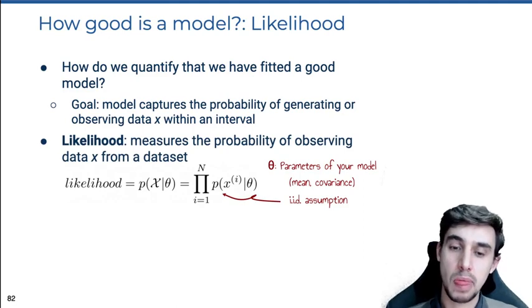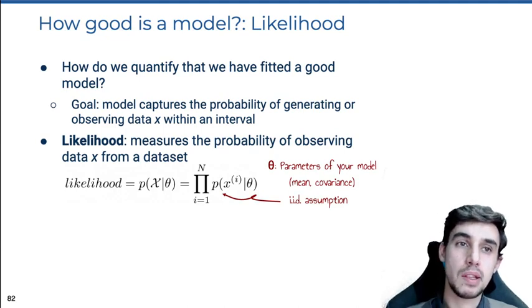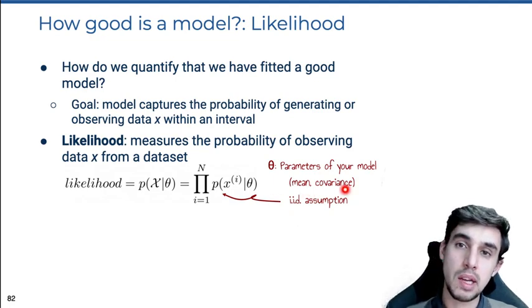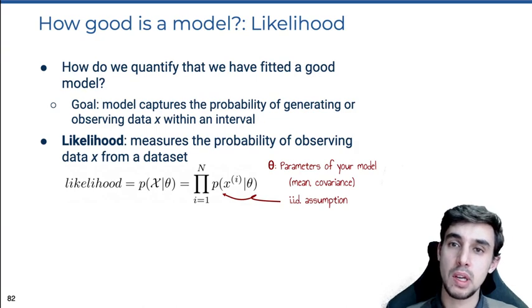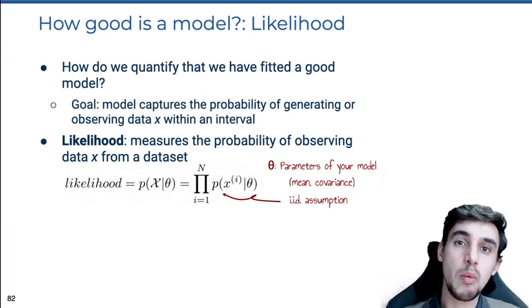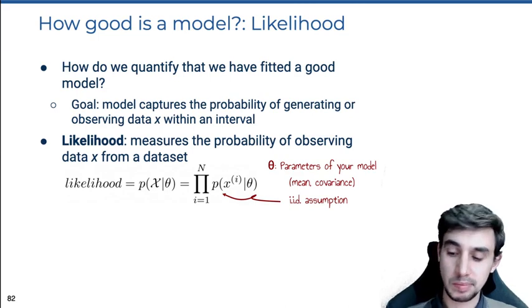And so for that, we use, as I said, the likelihood, which measures the probability of observing any point x from our data set. When we compute the likelihood, we assume that the data points contained in our training set follow the IID distribution, so identically and independently distributed data within our data set. Not that the distribution we are trying to approximate is uniform, but more that the way we generated the training points by sampling this hidden distribution is identically distributed.